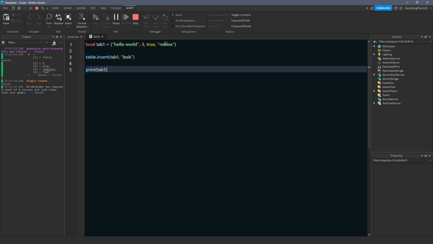It's going to create another position, the 5th position, because now there is something to fill it. So that's basically what table.insert does. It inserts a data type, whatever you put as a second argument, into the first argument, which is your table, and it puts it at the end of the table, creating that 5th index for the data type that you created.